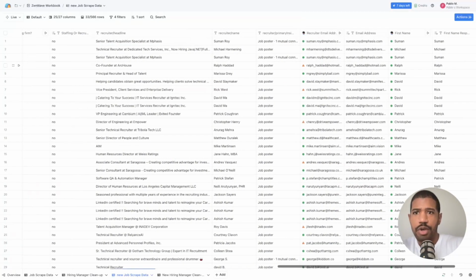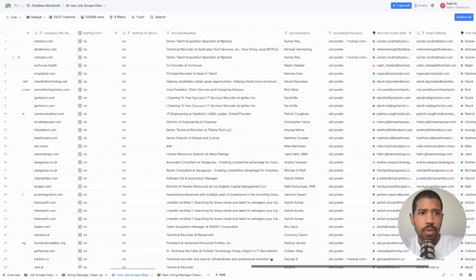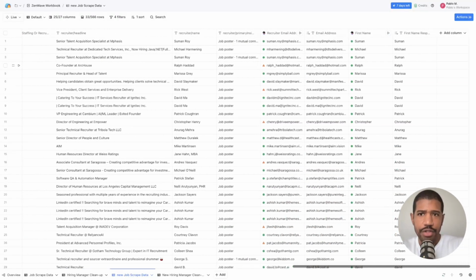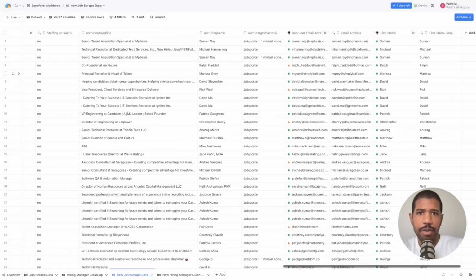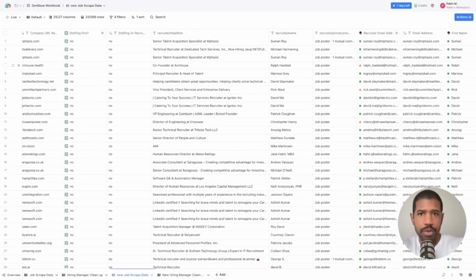So these are jobs. I've scraped this from LinkedIn, and I filtered this so that it's only showing jobs where the hiring manager is present. So it shows the recruiter, hiring manager / recruiter. This is not the decision maker, by the way. This is not like the CEO or the head of the department. This is just the person facilitating the search. This is the recruiter, the person who posted the job. So the recruiter / hiring manager, not the decision maker. That's an important difference.